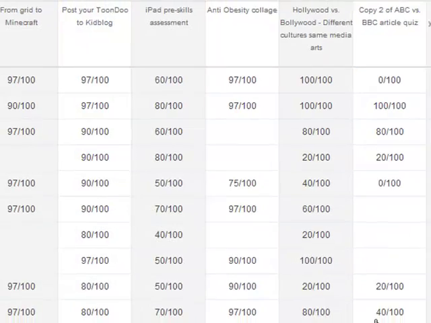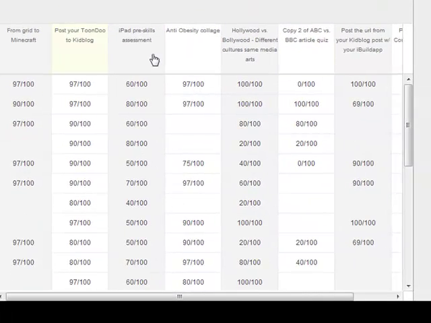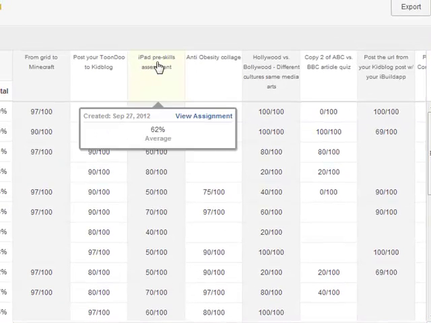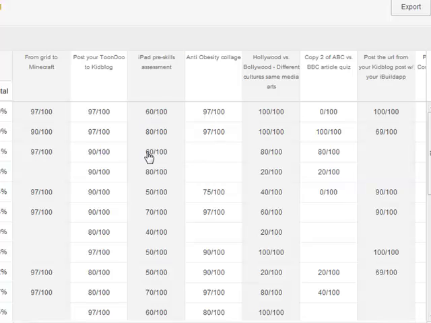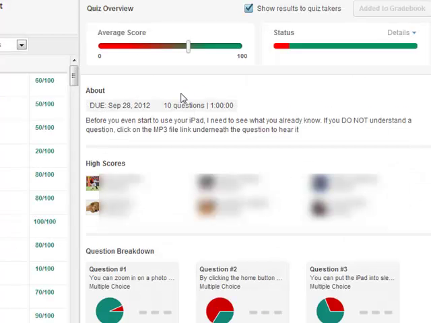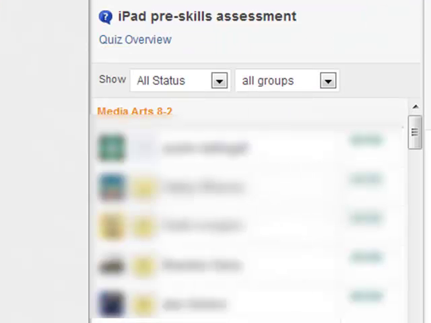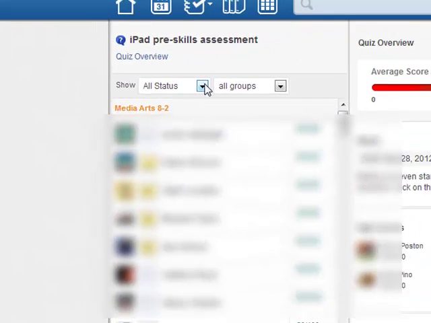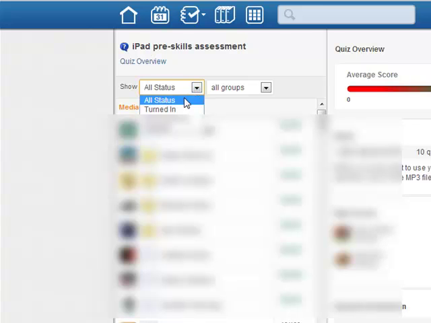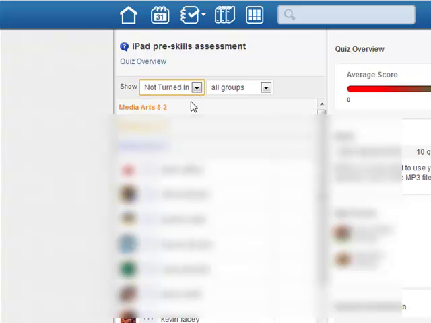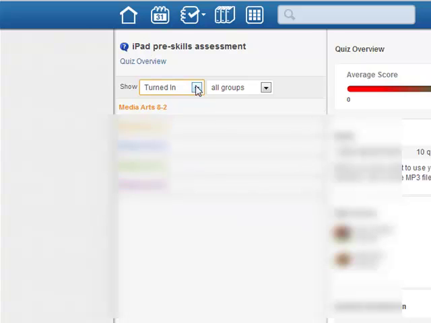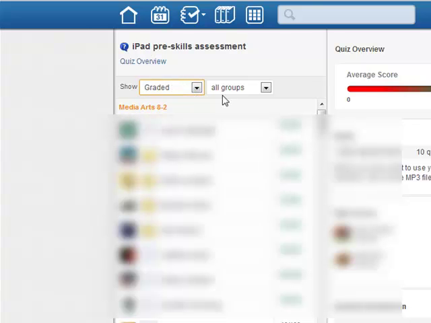Then in your class you're going to have your whole grade library all set up. And here are my quizzes, so I can click on a quiz, and I want to go to view assignment. If you notice, it showed the overall average from the class as well. So for this class I have an average score of 61. I have a few people that have not even turned it in yet overall, and I've given this to many students. If I gave this to numerous classes, I can go over here, I can see which students did not turn it in yet, who haven't done it, who have turned it in, and who have been graded.